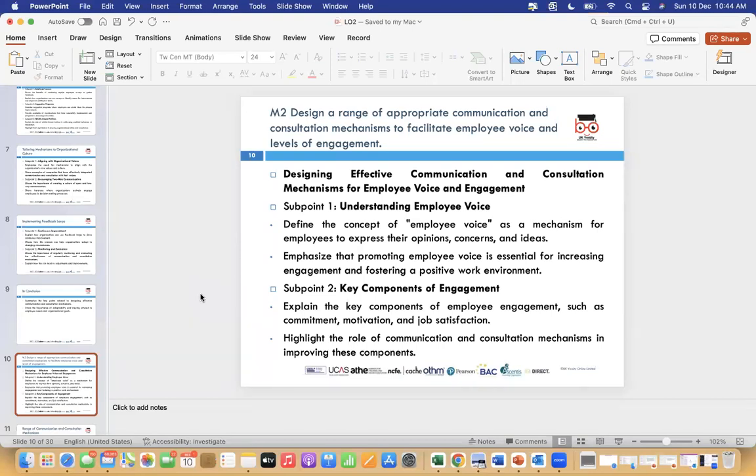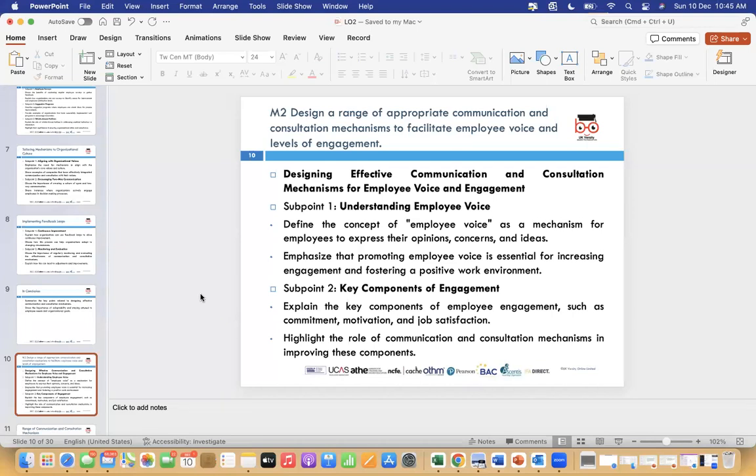As a manager, I need to consider that idea and see if it can be taken on board or not. Maybe because of the organization's working style, that idea might not be taken on board. But I need to make sure that I explain that to the associate well, why this idea was not taken on board. Tell them, oh, it's a very good idea. I wish there was another way around this. So I'm giving them an open platform to give me more suggestions in the future as well. And then explaining why we can't put this into place, right? Or maybe explaining why we will put this into place, and I would need their help to put that into place, right? That's how employee voice plays an important role.